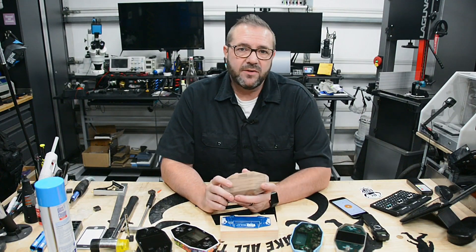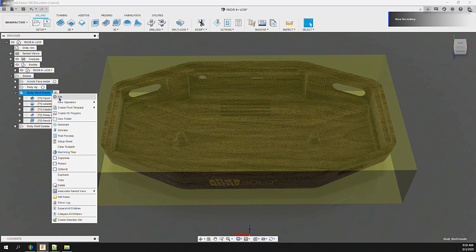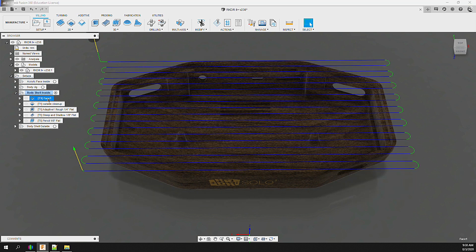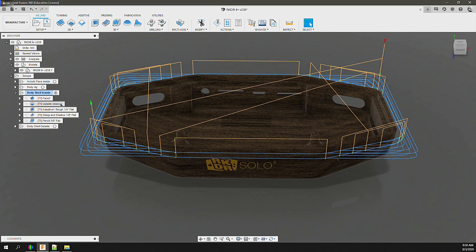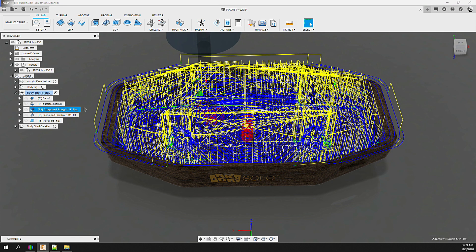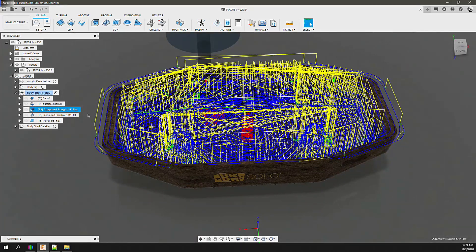Next, we prepare the first step using the jig — milling the inside of the body. We create a new setup and define the agreed stock size. We add roughing operations to remove most of the material from the inside cavity, then finishing operations to clean it up. For roughing we use a 1/4-inch 3-flute flat end mill. The first operation surfaces the top of the stock down to the actual model top. The next mills four millimeters of the body profile for registration. Then an adaptive rough with a 5-millimeter step down removes lots of material fast.